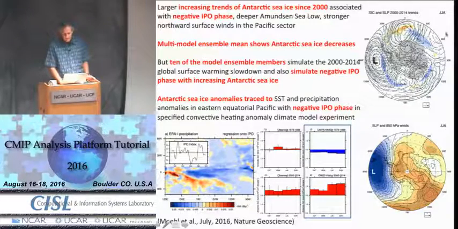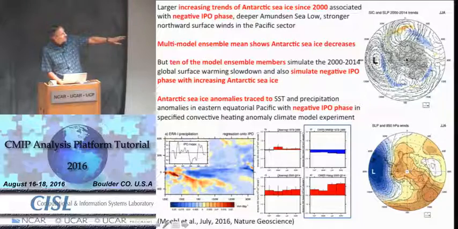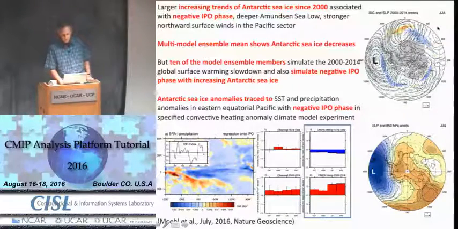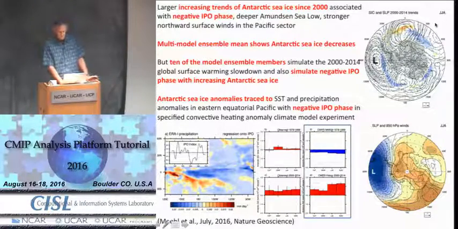This one up here is the trends, and this is a polar projection, so Antarctica is in the middle here. South America is kind of sticking in from the left-hand side. The blue colors are where there have been positive trends in sea ice extent from this period 2000 to 2014. This is for June, July, August. You see similar pictures for the other months. You see a little bit of decreases of Antarctic sea ice over here.